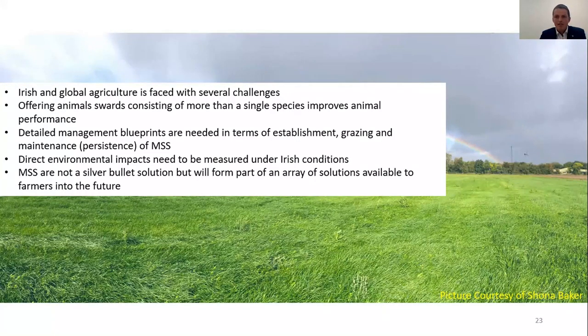I think what we need to do before we have a wider rollout of multi-species swards is to come up with the systems that allow us to establish, manage, and ensure the persistence under grazing of these multi-species swards. And you know, there is a body of work to be conducted in that.